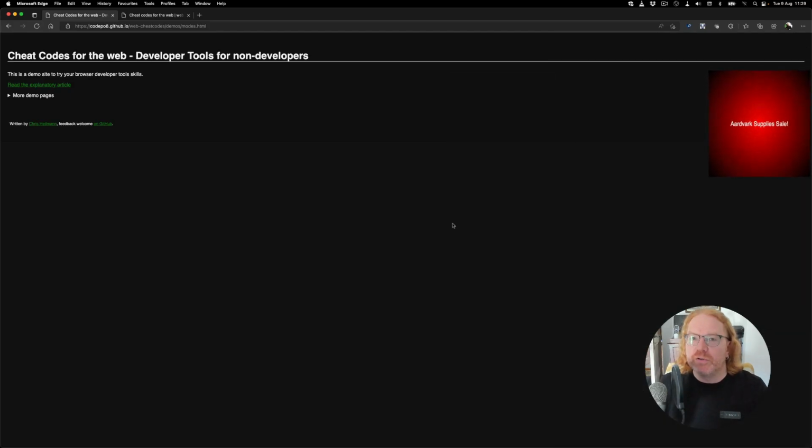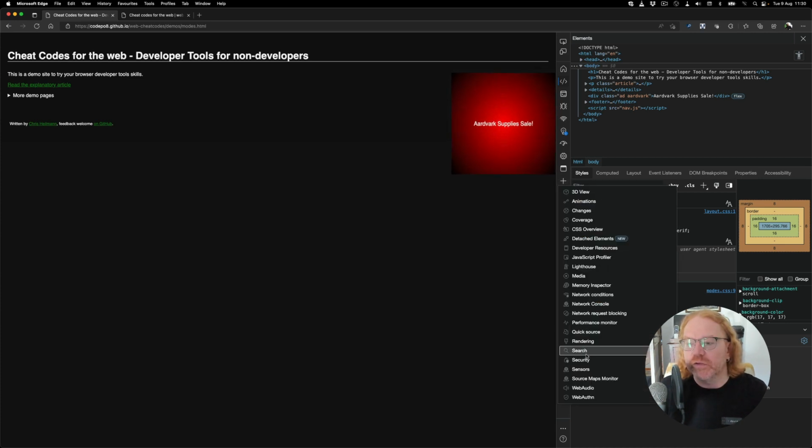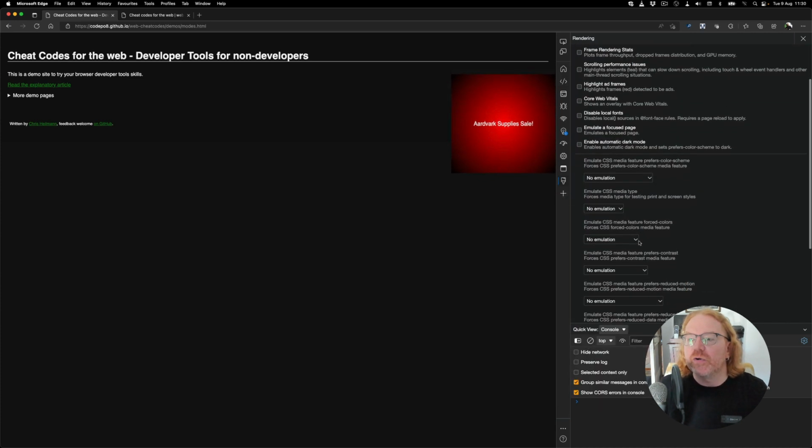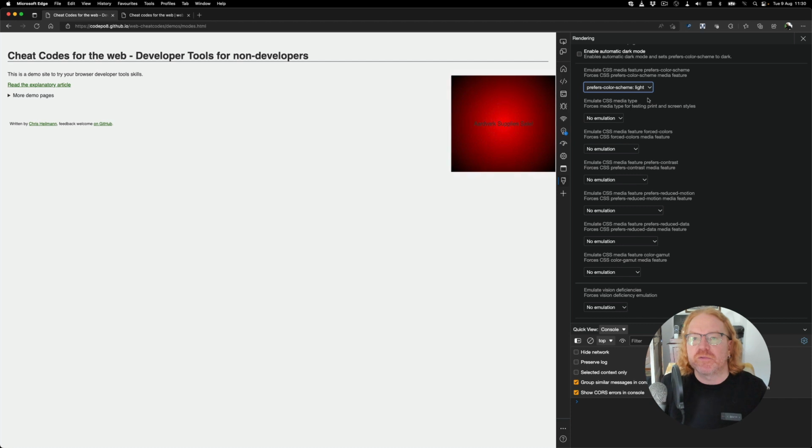The last thing I want to show you is how to see the website in different modes from the one that you're on right now. This is in dark mode because my operating system is in dark mode, but what if the dark mode is ugly and I want to see the light mode instead? I can do that with the rendering tool. So I press the plus button in developer tools, I go to rendering, and I scroll down here to the different emulation parts. I can say prefers color scheme light, and I can see the website as it looks like in light mode right now.